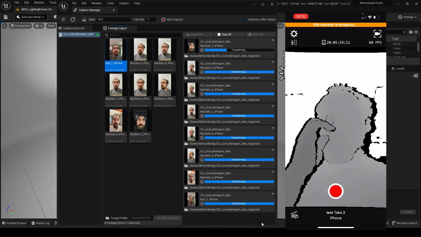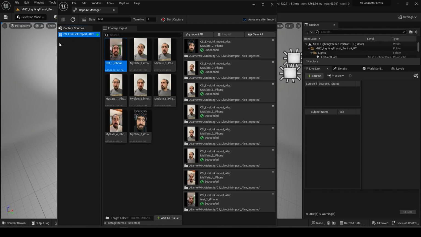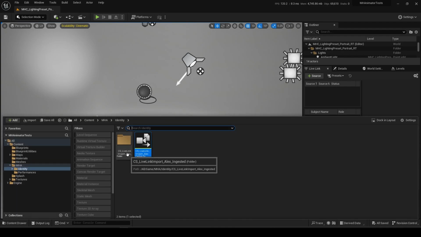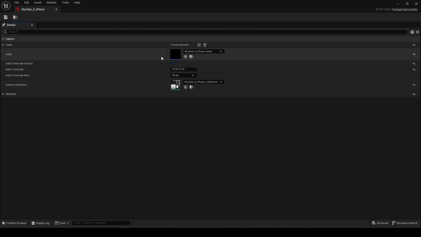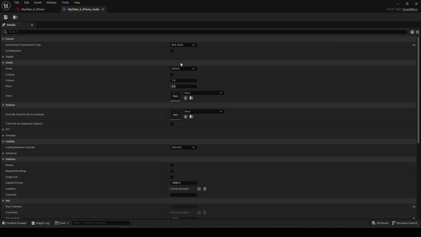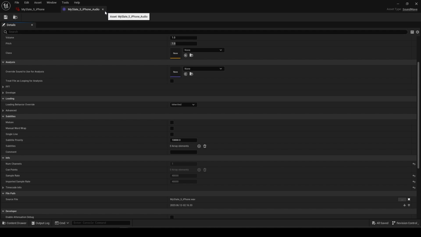Okay, and this is going to go ahead and import everything. Once we have all those nice green check marks, we're going to be able to close the Capture Manager. Everything's now in our project. We can see a folder here where it all exists. Here's a little bit of what we have inside the folder, just a sense that there's audio and there's video. There's RGB as well as depth data. And we can see that there's a calibration that's already set up.